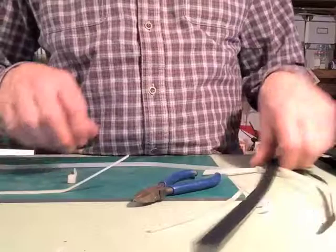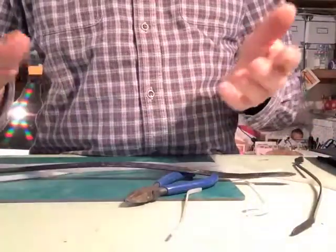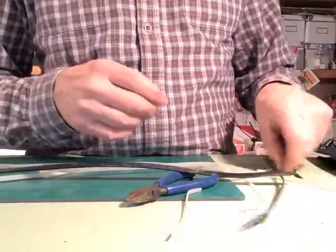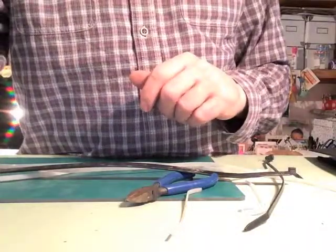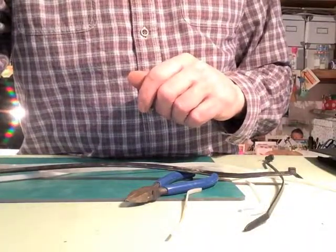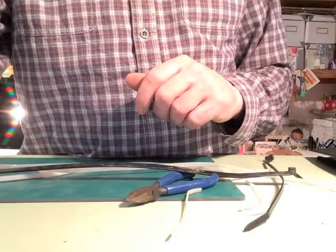So, I'm sorry, it's a bit of a dodgy video, but my iPad's just propped up against the wall filming. So, enjoy recycling cable ties. Don't waste anything. Don't chuck plastic away unless you have to.